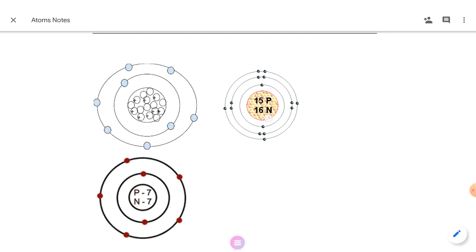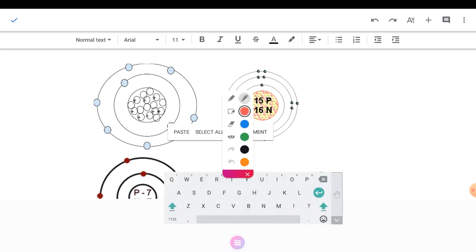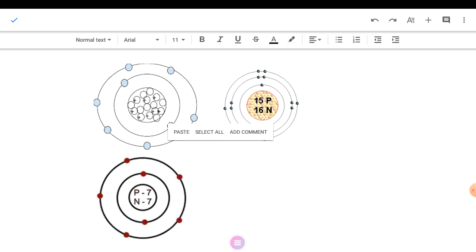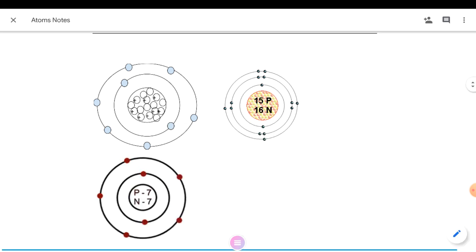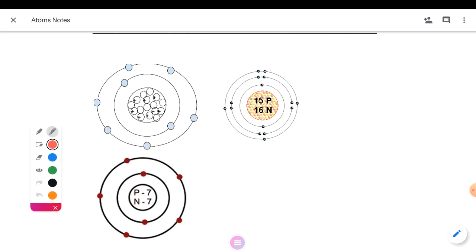We're going to do this one next. I'm going to have to just put my answers. My margins are off, so it messed everything up. Okay, so we're going to do this one right here. I'm just going to put my numbers over to the side. I'm going to put P, E, N, atomic number, atomic mass, and element. Okay? I'm going to put them in the same order as yours.